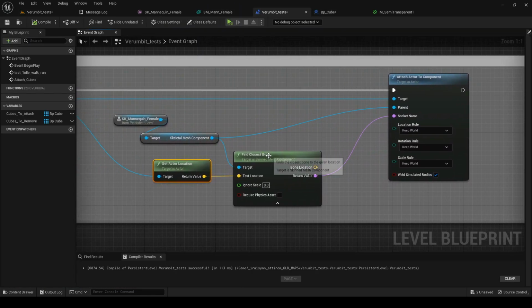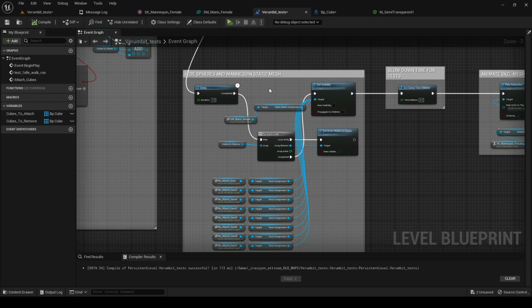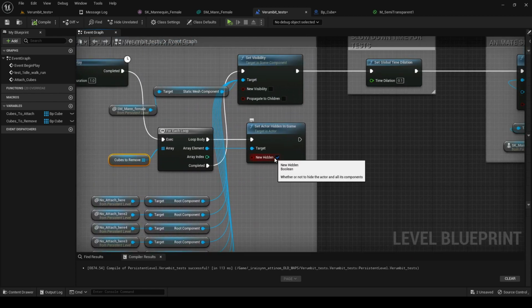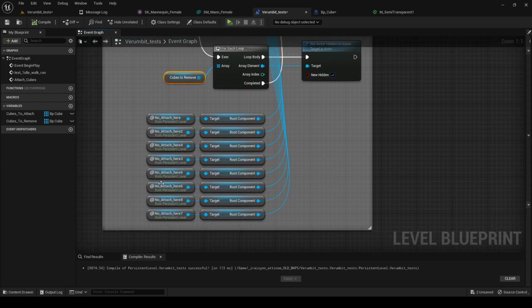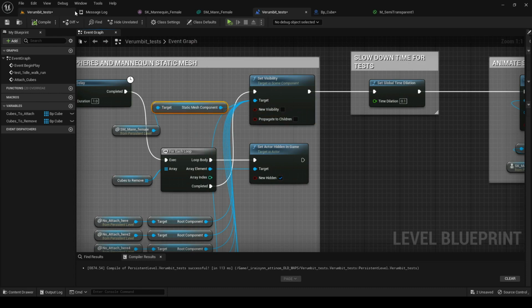And this is it. So we find the closest bone, and then we attach the cube to the skeletal mesh, keeping world scale, rotation, and location. Now, the part where I had the other cubes that are overlapping the spheres is this. So I get all the cubes to remove, and I set these cubes hidden, and then also I set the visibility of the spheres to not visible, and also the static mesh I use to do this scattering thing, I also hide this, setting visibility to none.